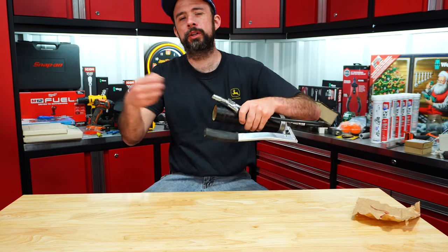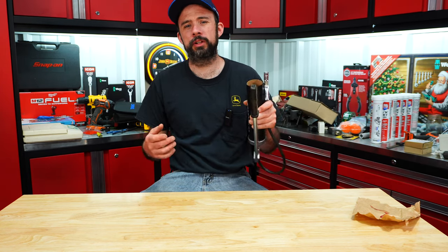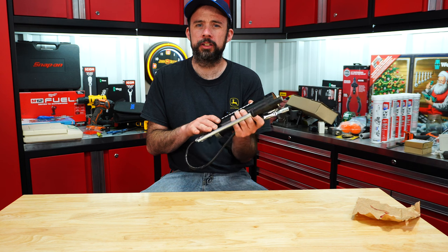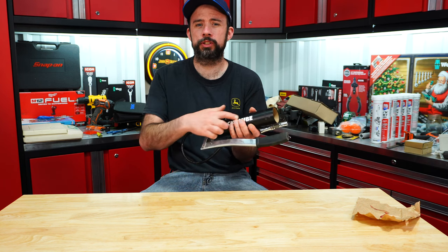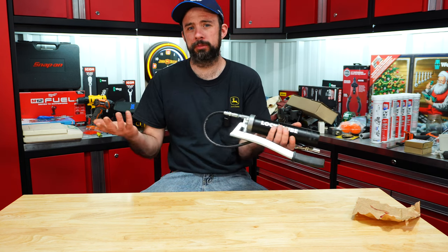All you've got to do is look in the base and now you know how much grease is left in the grease gun. Yes, on one with a follower you can pull the rod out and it will give you kind of an indication of how much is left, but here it's as easy as looking in there — you see what you've got. Once the tube is fully dispensed, all you do is unscrew this and then push that follower cap out the bottom of the cardboard tube and reuse it.